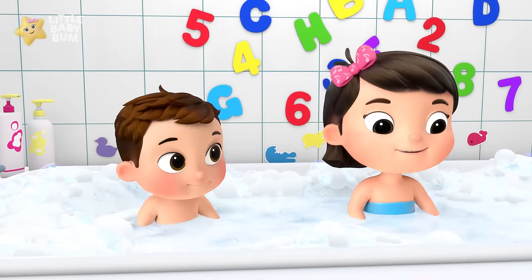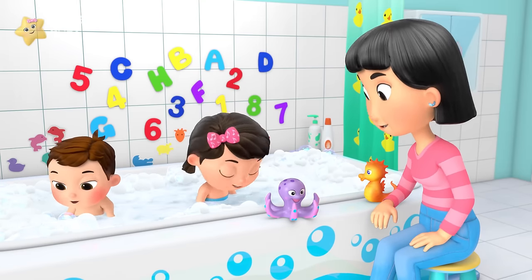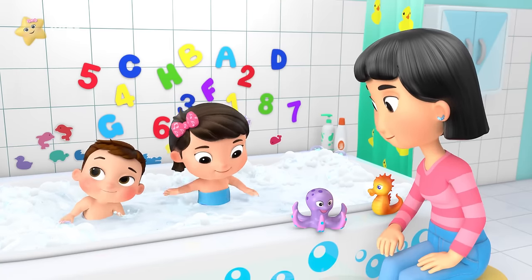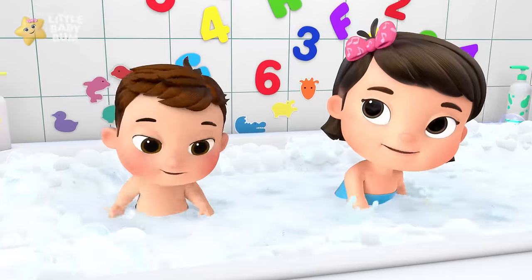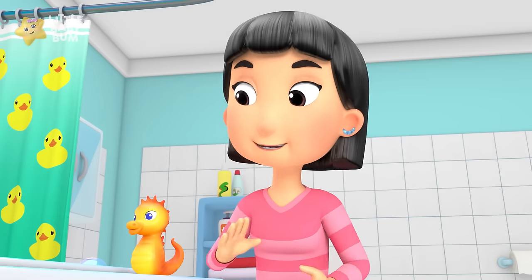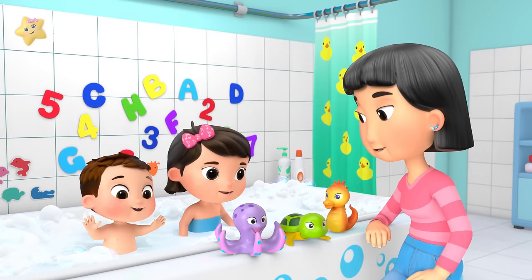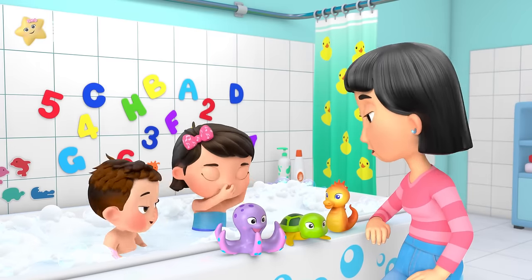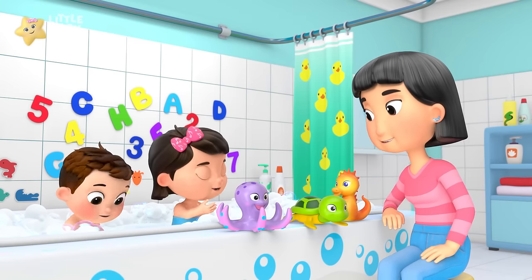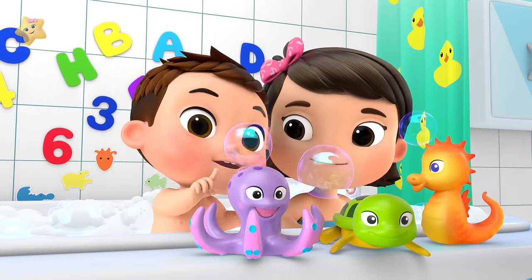Searching through the bubbles, playing in the bath. Looking for the toys, have I found one? No, it's just a sponge, so I'll have another go. Looking for the toys, this is lots of fun. Hooray, I found the turtle, the very last one. Looking for the toys. We play and splash and laugh. Searching through the bubbles, playing in the bath. Looking at the toys, now they're all lined up. And playing with the bubbles, pop, pop, pop.